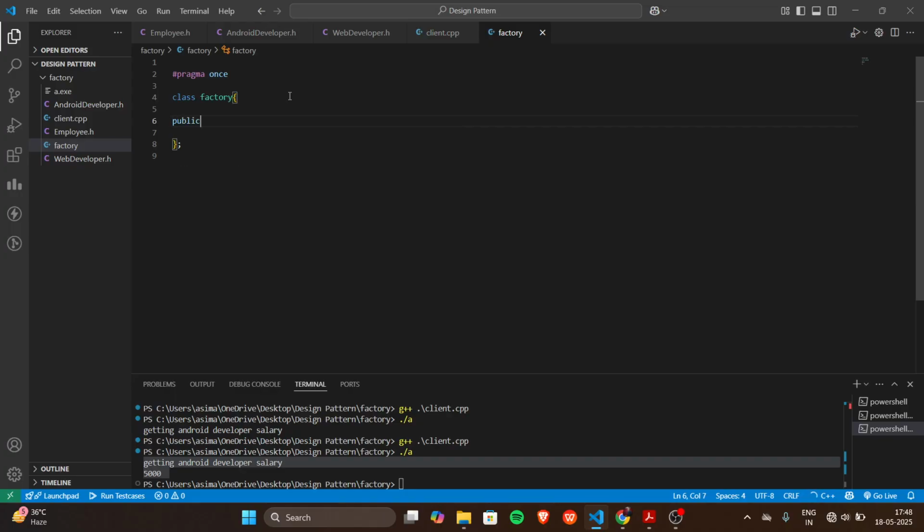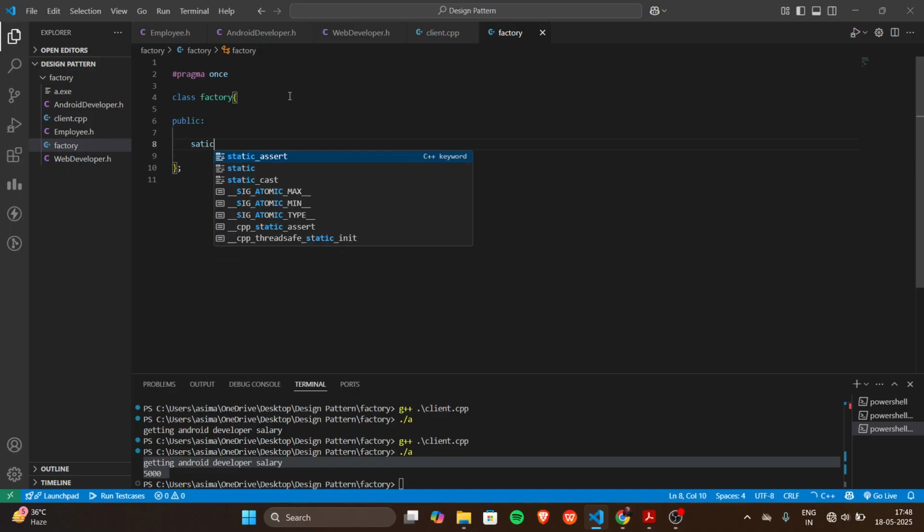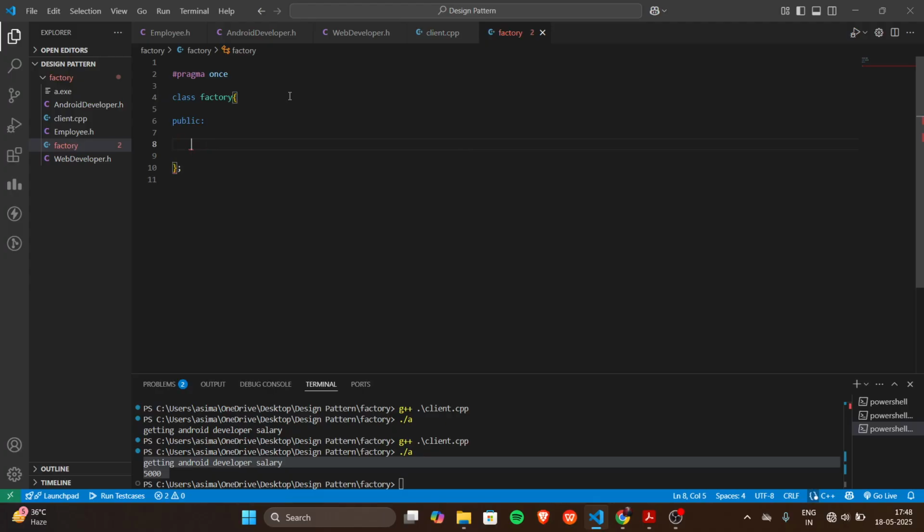As you can see, we got an error earlier. We are making this function static because we want this function to be called by just using the class name. What will be the return type?